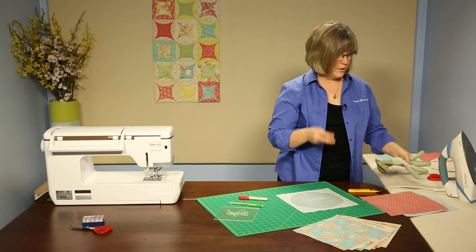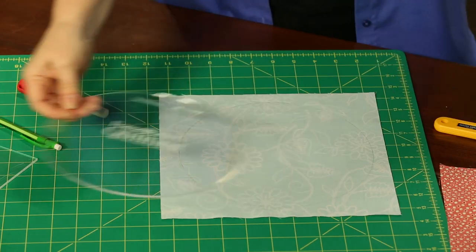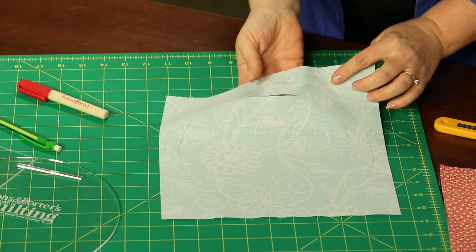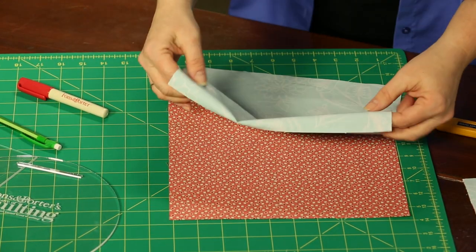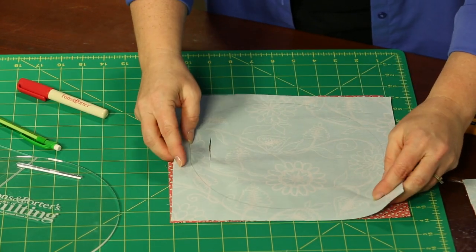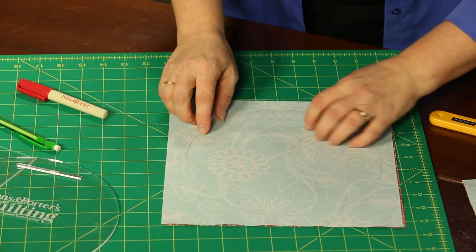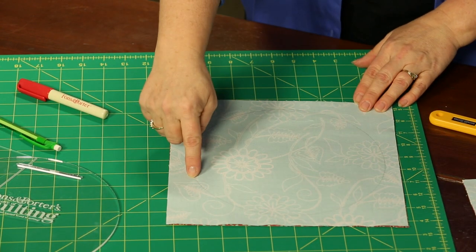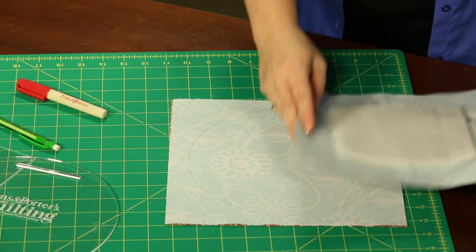Make sure that you don't have two fabrics matched up together yet at this point — just one layer is all you need to have that slot cut through. Now right sides together, our first circle is going to be out of a turquoise and a rose color, so we're going to put these together. I talked about that being our stitching line, so as I bring this one in, I'm going to show you what the stitching line looks like.